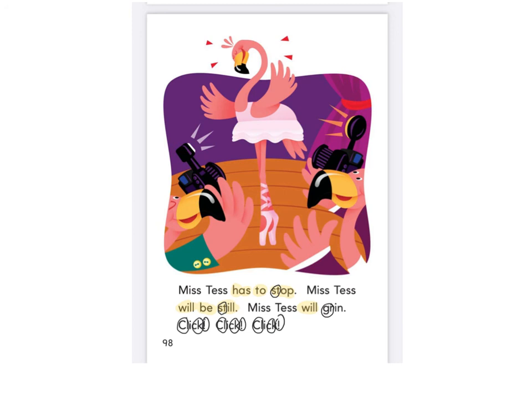Okay. So what did Miss Tess do first in the story? Do you remember? If you need to look back, look back. She stayed still. Then what did she do? She stepped. Skipped. Then she did the splits. Then she stepped and tapped. And then she spun around like a top. Then she stood still for them to take her picture.